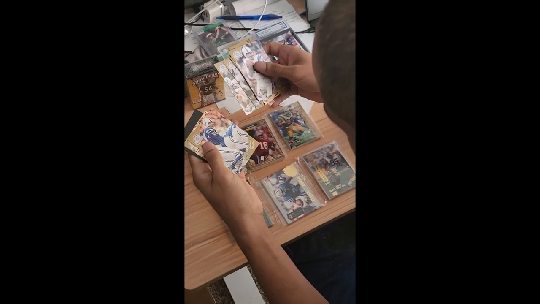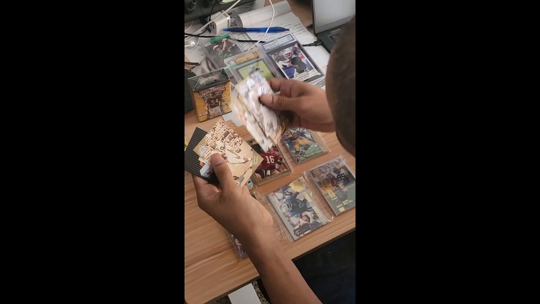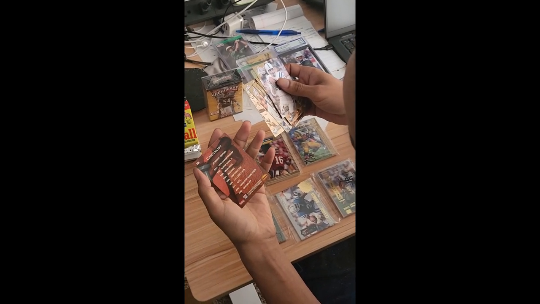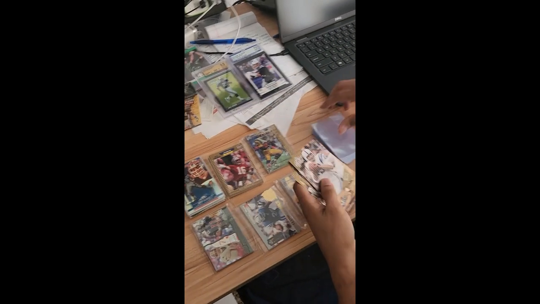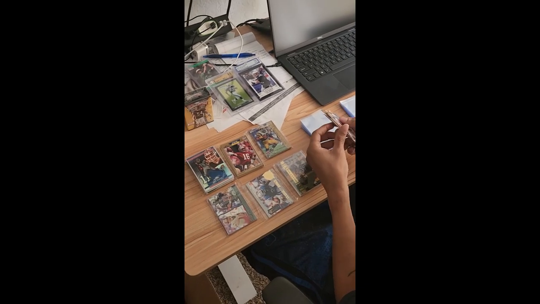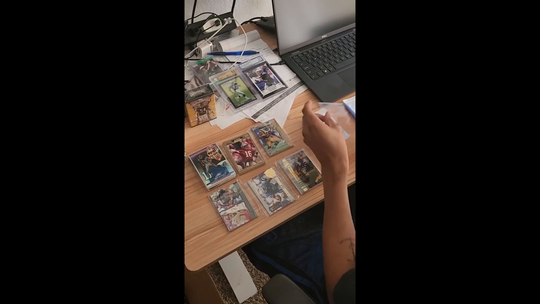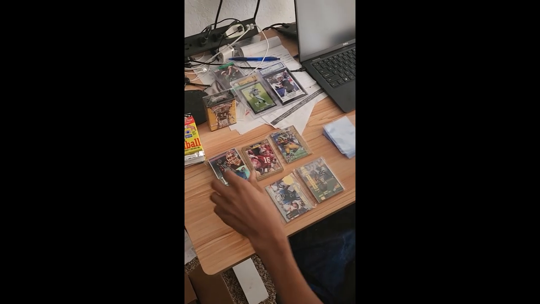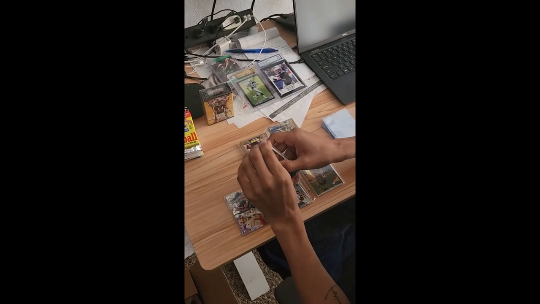And then, yep, all those set here, checklist, yep. So we got those all set here. Go ahead and get these all. I'll do that later. Go put them all in protective sleeves, but we got the sleeves ready. And then let's see what else we got.